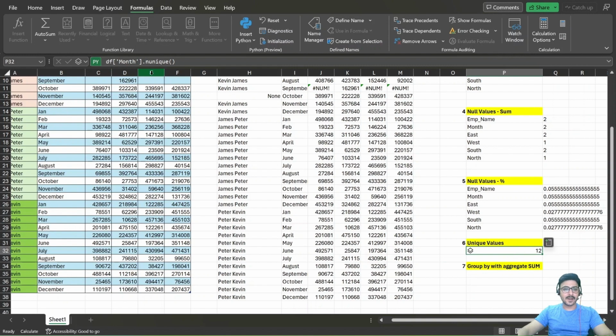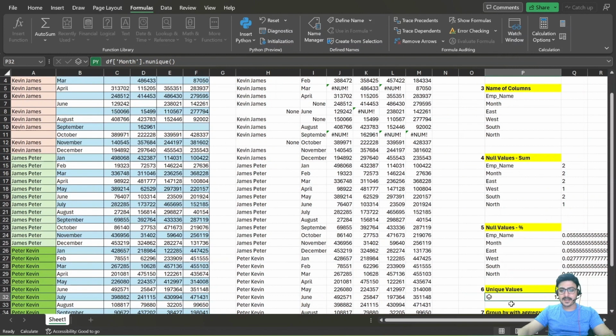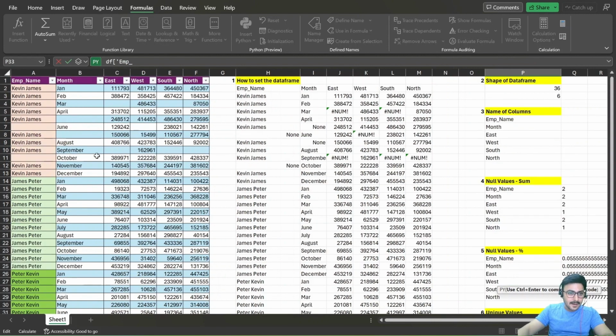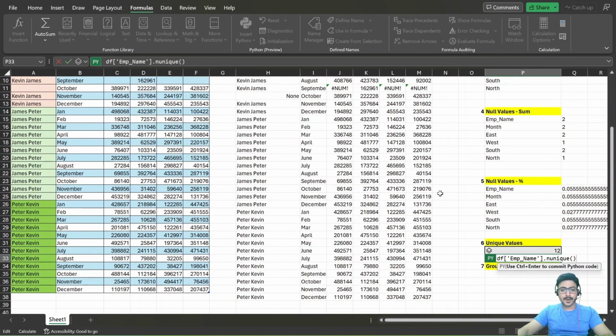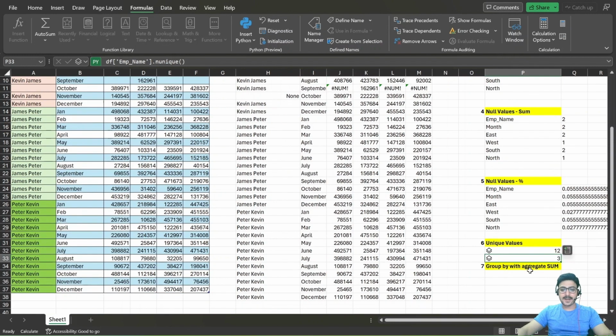Okay, and in a similar way, if you would like to see it for the name column, you can just change the reference. So again, py, and then df, then giving the name. So what's the name? Employee name is the column name, right? Then nunique. Nunique will give me the number of total unique records. Okay, control enter. It's showing me busy doing the calculations. Now you can see that we have three employees here. Okay, so that suffices for my need here.